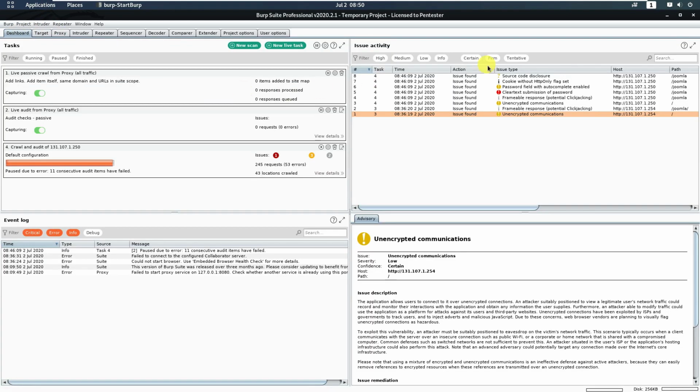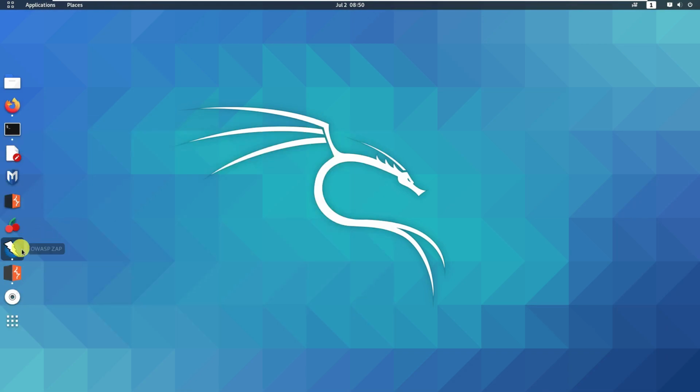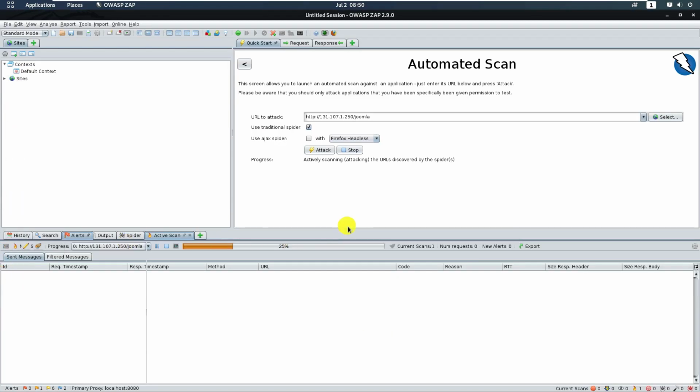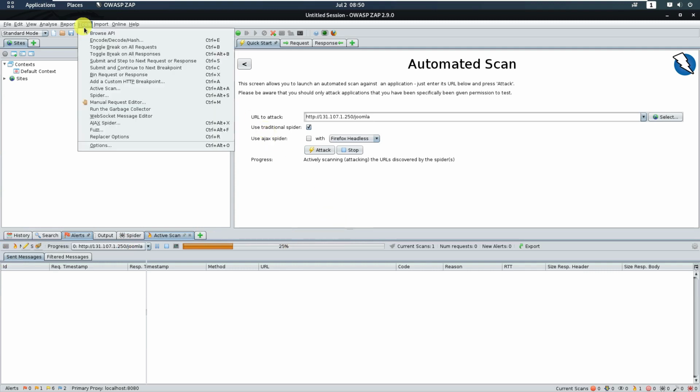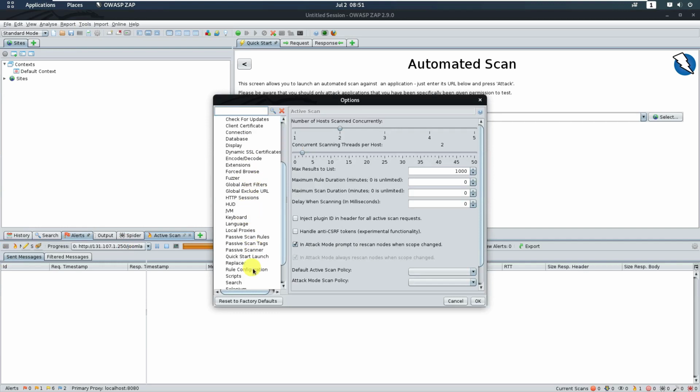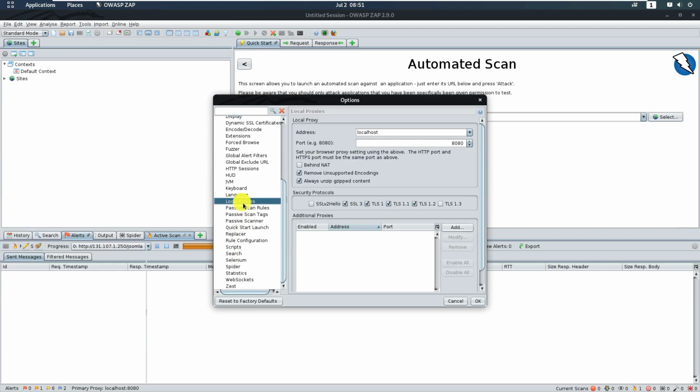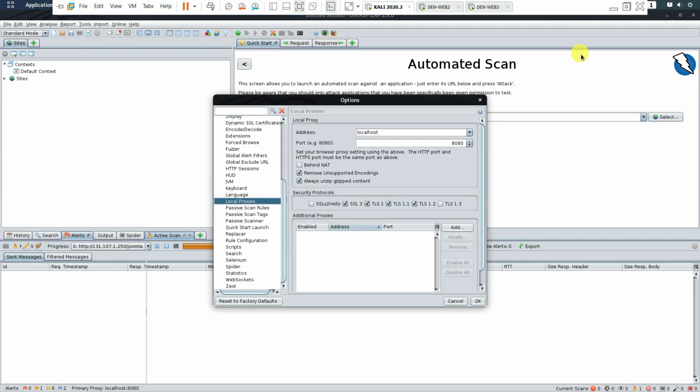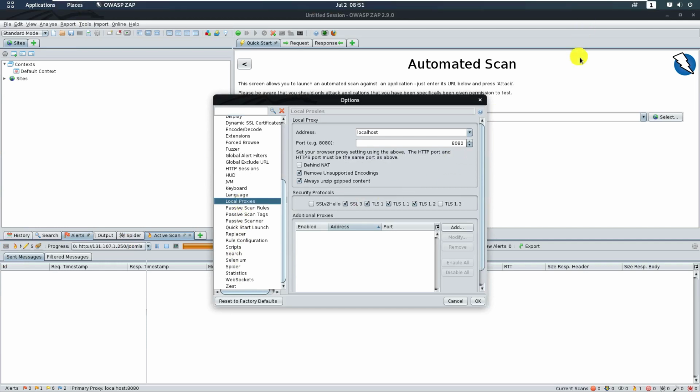And then you can also use the OWASP ZAP to do the scanning, automated attack or manual attack, also using the proxy. So you can go to this one and configure the proxy here. It's supposed to be a local proxy, see? Okay. And then you also learned about using Skipfish, Uniscan, and Nikto.